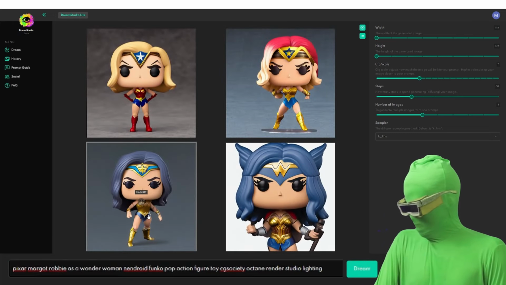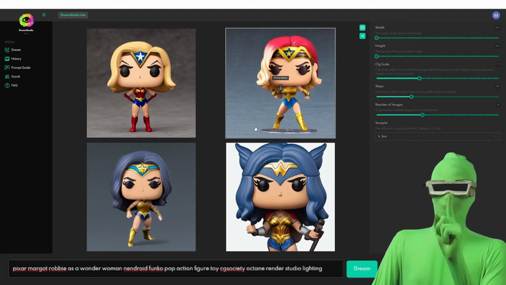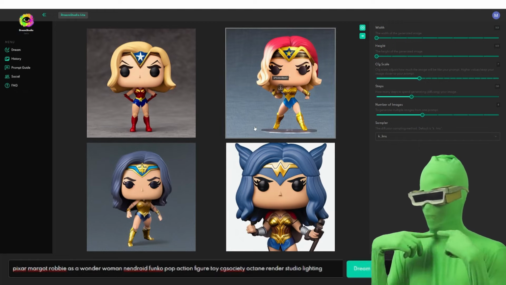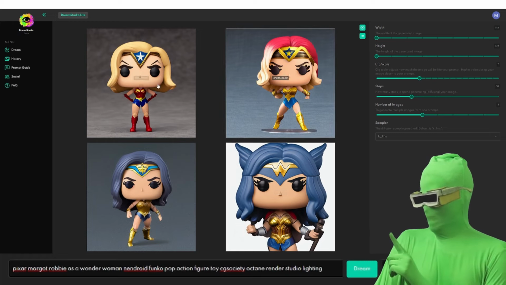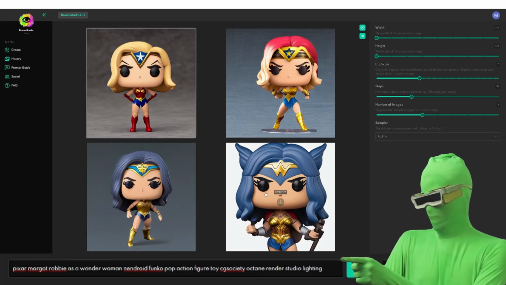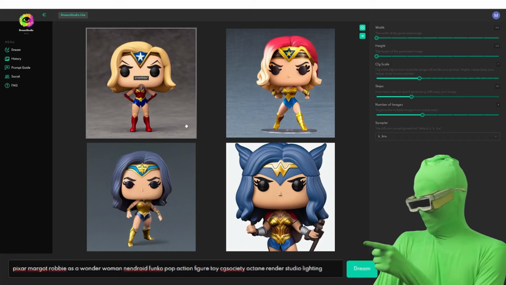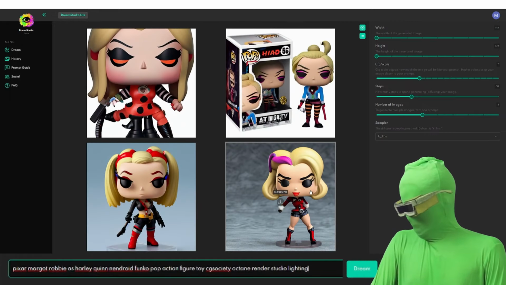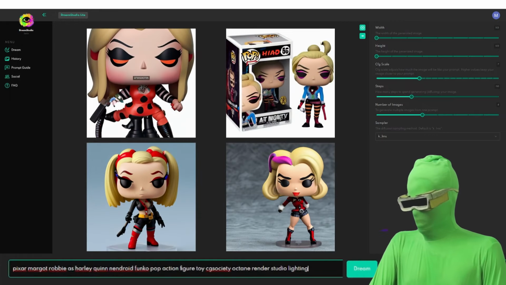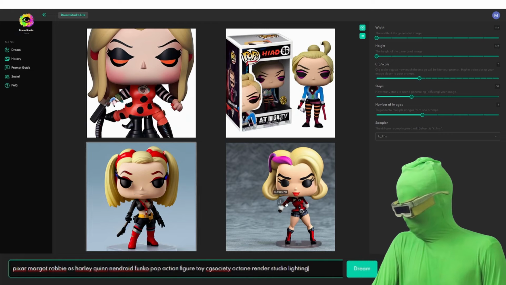And now, right? I would say it's a little hard to tell the difference because Funko Pops are so squarical and stuff. It's hard to tell, but this one, I would say at the very least, looks more like Margot Robbie than it does Gal Gadot. Harley Quinn. Now I try it. Yeah. And now definitely this looks more like how you'd expect Margot Robbie to look.